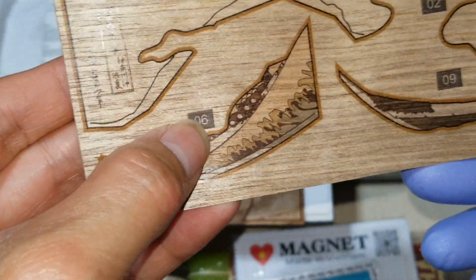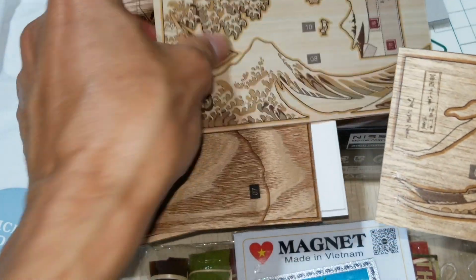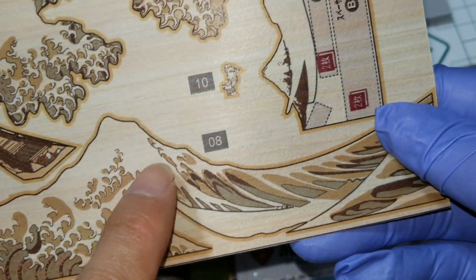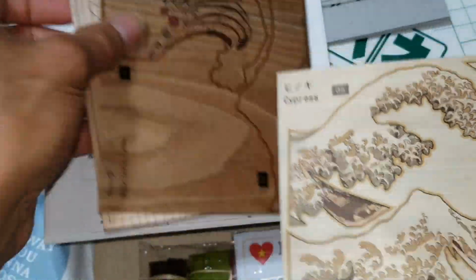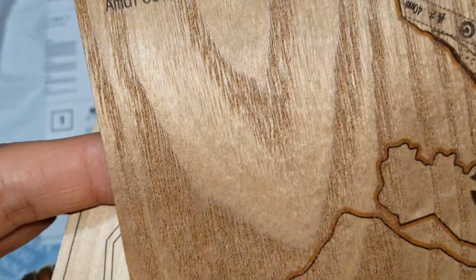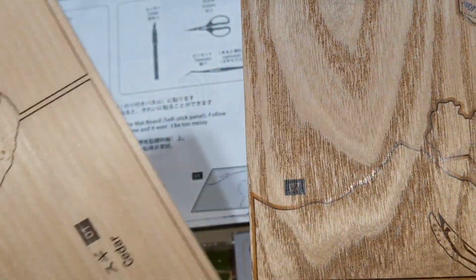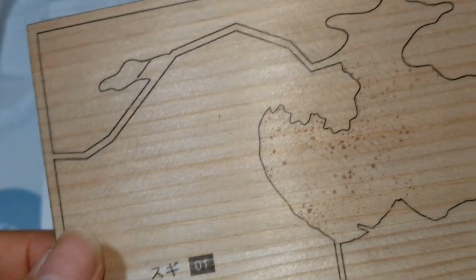So this is 06, 02, 09. And then this one is 05 for this piece. 10, 8. And then 4. The 07, 03. 01.